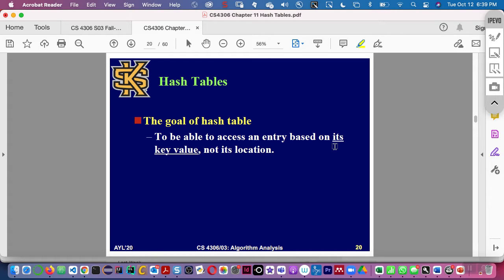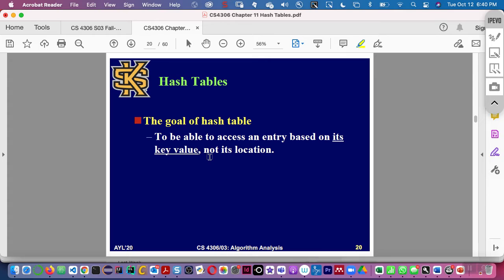Our traditional data structure like array. How is an array element accessed and stored? An array element is searched and accessed by its index number, right? So for every index there is a location. For linked list, stack, and queue, and trees like AVL trees, binary trees, and red-black trees, we search an element by its location.